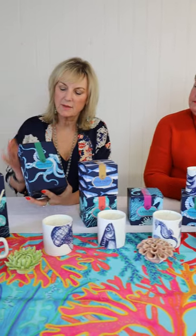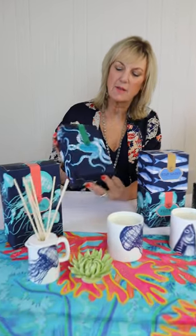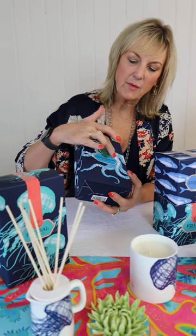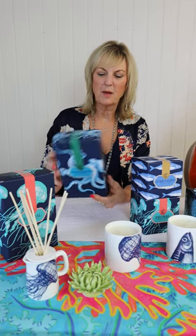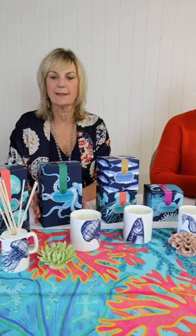Don't they look amazing? We've got this spot varnish on the strip that comes down with a contrast colour, so you've got this lovely glossy finish, and it's a little bit around the label as well — nice and raised. You get this almost 3D effect, and they just look amazing. If you received one of these as a gift you'd be so pleased — I wouldn't even want to throw the box away, I'd keep it.